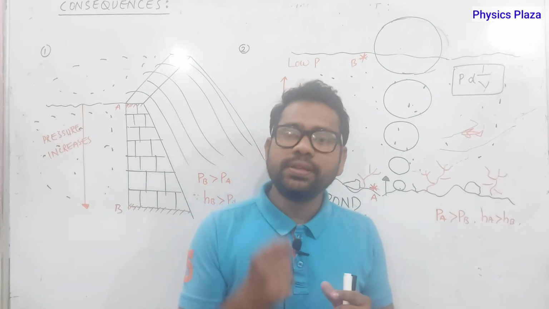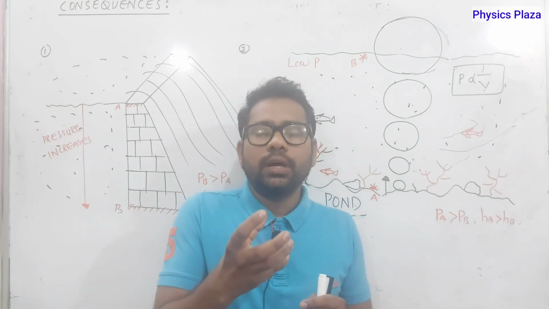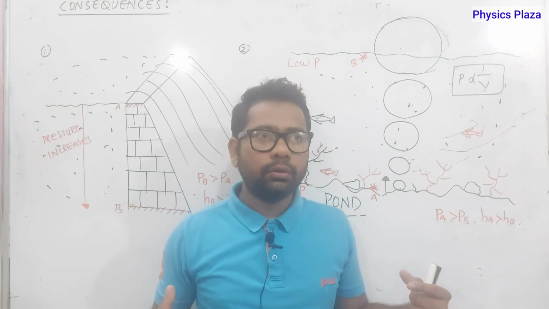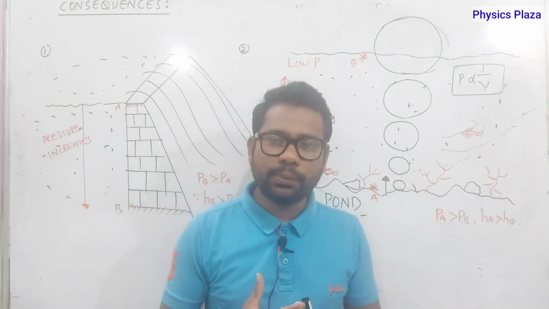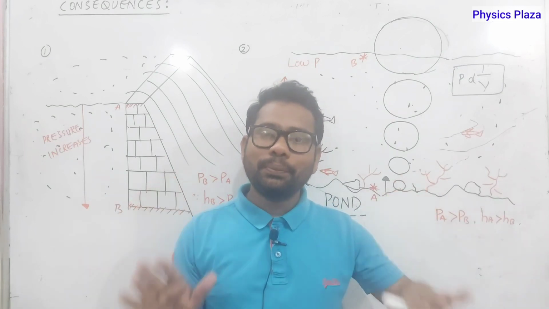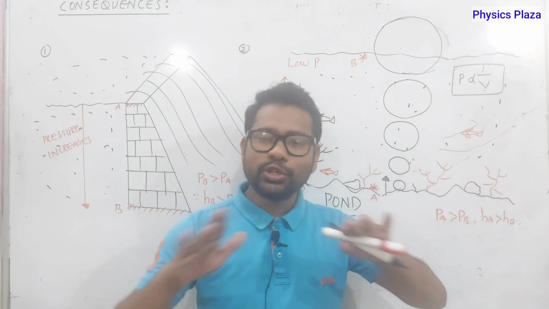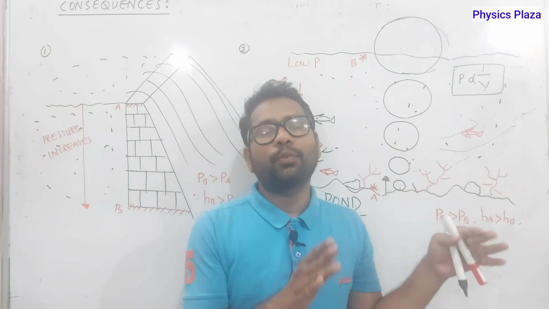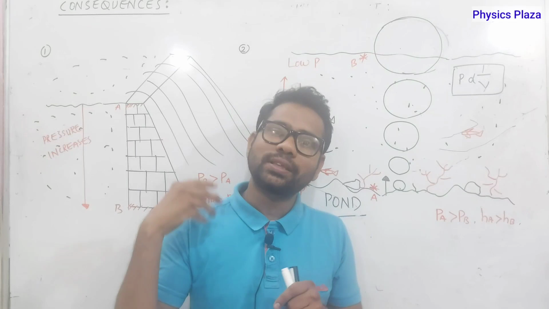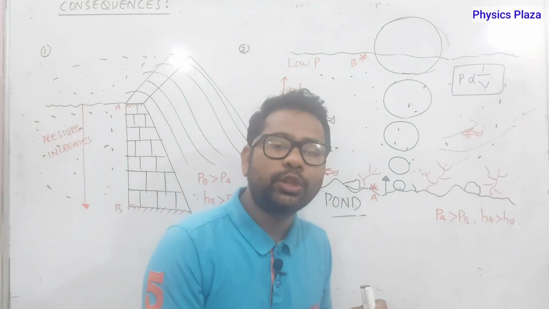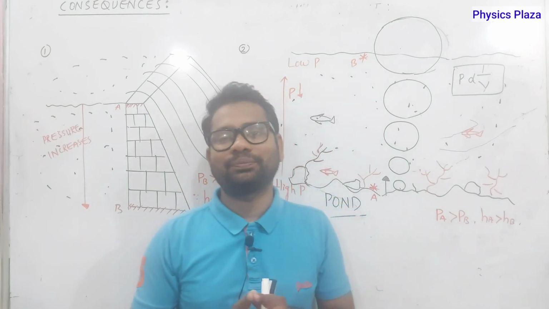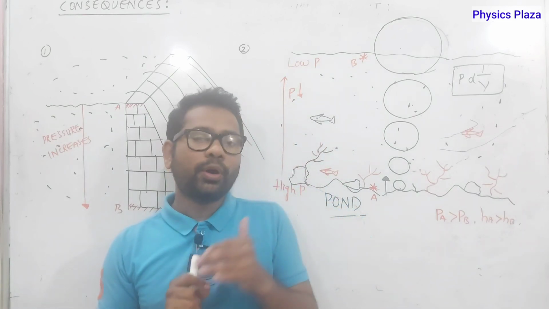But what is the purpose? The purpose of the protective suit is that it compensates for the pressure. I mean, for example, on Earth's surface, whatever pressure is exerted on our body, it will make sure that the same pressure acts on the swimmer's body also. For example, 1 atm pressure is acting on our body. Though they can go deeper into the water, the same 1 atm pressure will act. Okay, children, so that is one more important point.